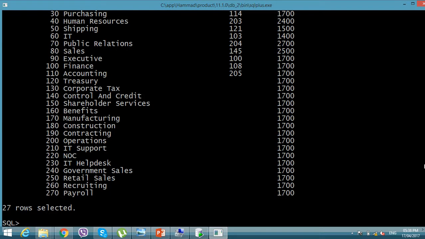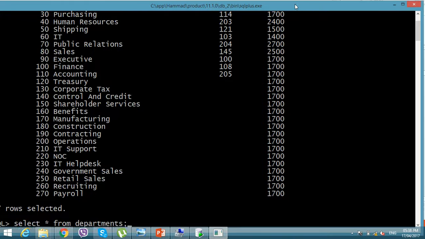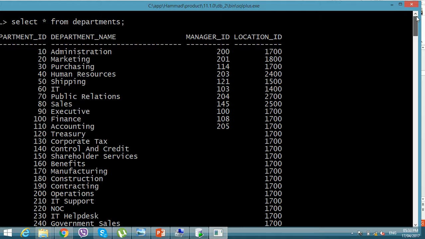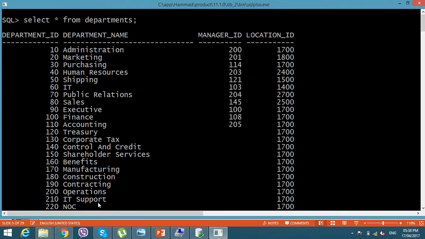Okay. So it is showing you all the records in this table. You can see that the department table contains these records. Clear? If you see here, these are the department IDs, department number 10, 20, 30, 40, and there are almost 50 to 60 records. And it is showing you all the department names: administration, marketing, purchasing, shipping, IT, sales, and so on. Clear? So I simply selected all of the records from department.